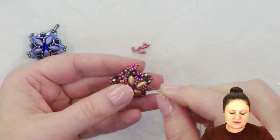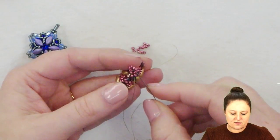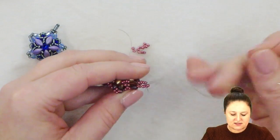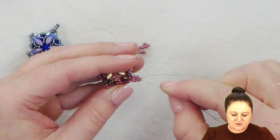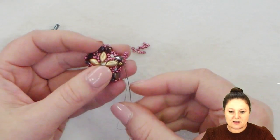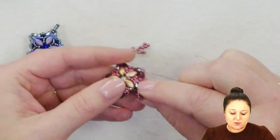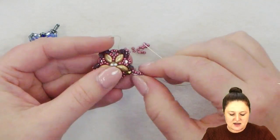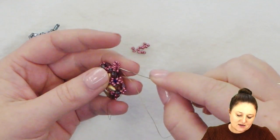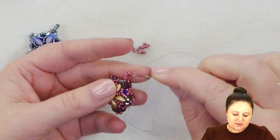So I'm going through those seed beads that were between the crystals, and I'm going to go up through my seed beads again, those seed beads that I added to create the bail, so all 7. For me, it's going to be all 7 of those seed beads. And I'm going to pass through the 11-0 again where I started. I'm going to approach that 11-0 from the opposite side so that this will straighten out the bail and stop the bail from leaning in one direction. Up through those seed beads again.